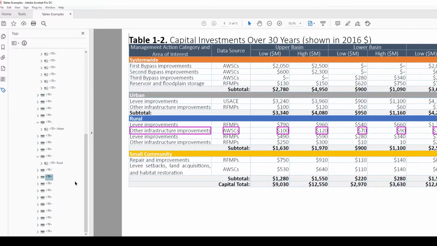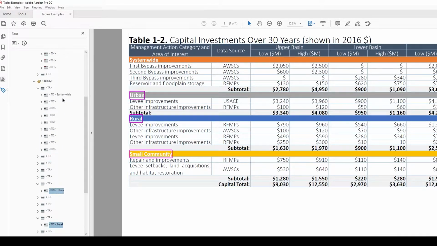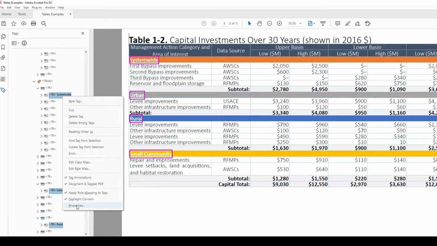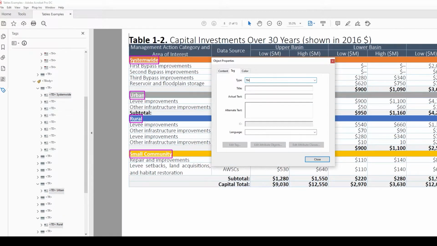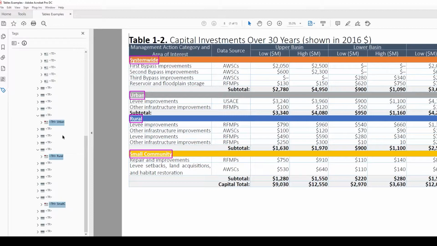So there's our rural, and then we're going to come down here to small community, open up small community, and set this to small c. And then we're going to hold down Control and click, click, click. Then we're going to right-click and go to Properties. We could type in TH because we know it's table heading, or you could select it from the dropdown, cells, and hit table heading cell and hit close. And they all change in one shot, but we still have to move them, right? They still have to go in their right places, and we have to set their scope and span.